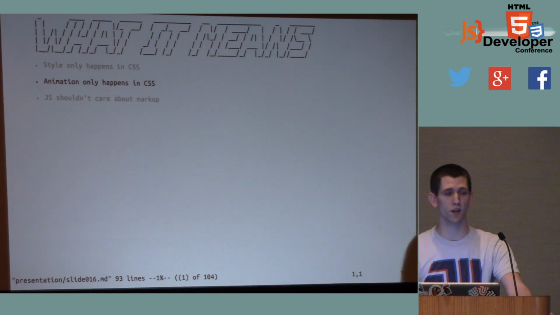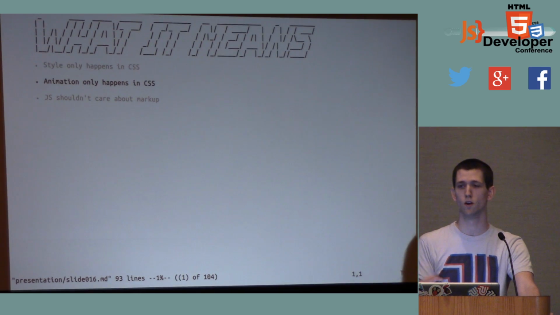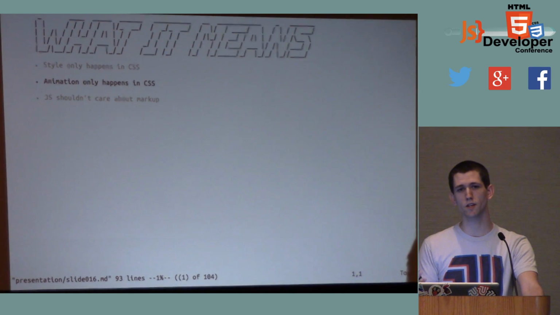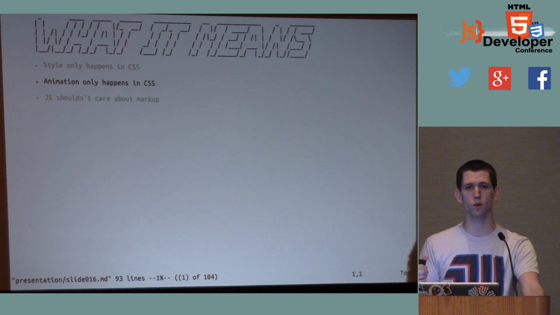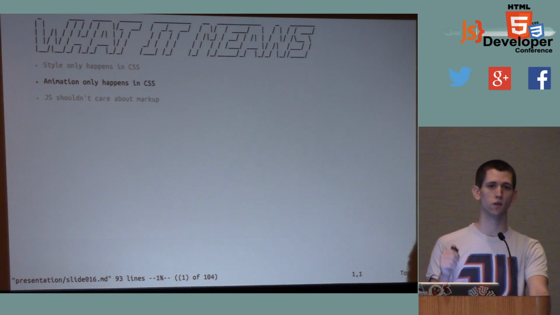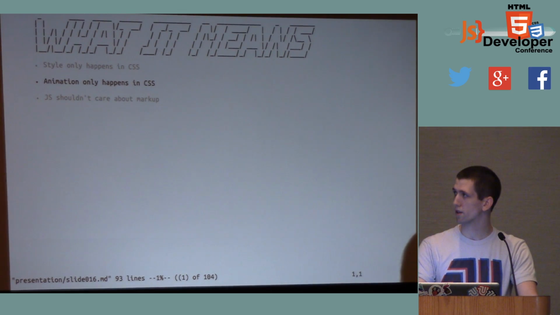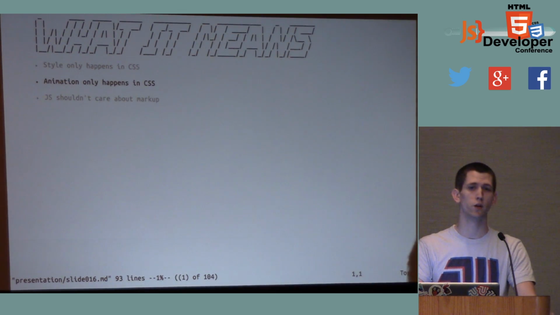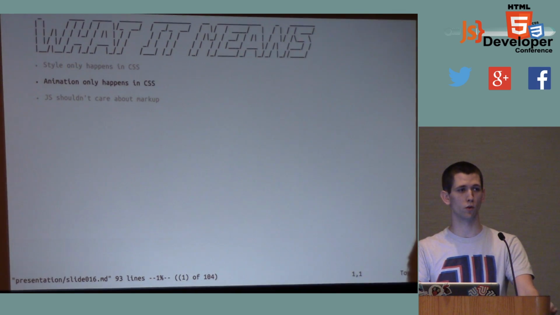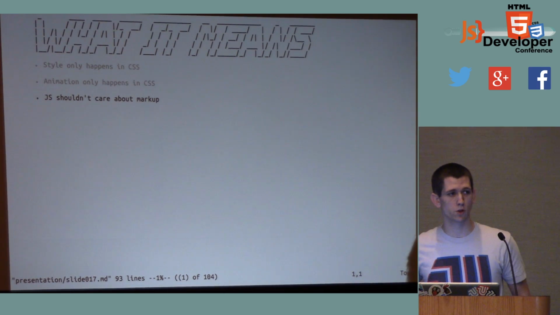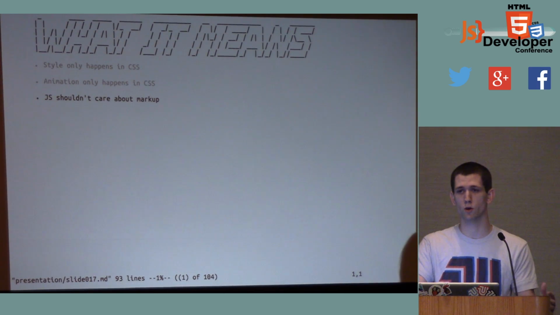In addition, same thing with animation, right? CSS transitions and animations are well supported now. They're performant. This is a rule of thumb. There are cases where it's not possible to always do animation from CSS. But when possible, you should do it. And again, you can drive these animations by adding classes and by hooking into animation end events and things like that. The support is there, so we should be doing it. Your JavaScript shouldn't care about the specific look or feel or motion of a specific part of your application or site. And lastly, your JavaScript should care as little as possible about the structure of your markup, right?